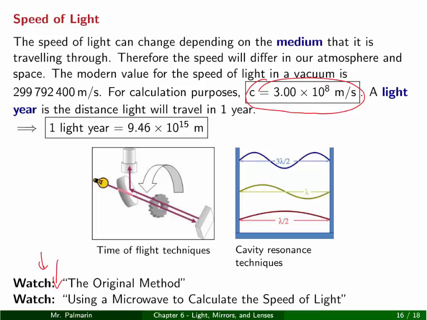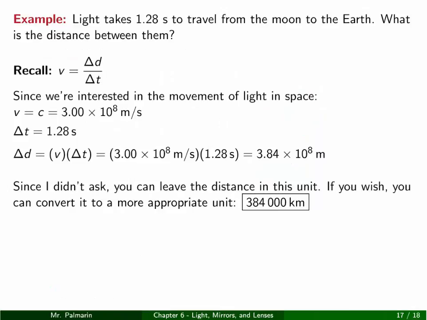It moves at an enormous speed, 3.0 times 10 to the 8 meters per second, which is really fast. Okay, and think about this. Imagine how far light traveling at this speed could travel in 1 year. It would be really far, and it actually is this length, 9.46 times 10 to the 15 meters. Distance so big that's hard to fathom. Okay, both are constant values. These are constants. You need to commit them to memory. Actually, you don't need to commit them to memory. I'll actually give them to you in a formula sheet, but you need to be aware that they do not change. Okay, hence the reason they're constant.